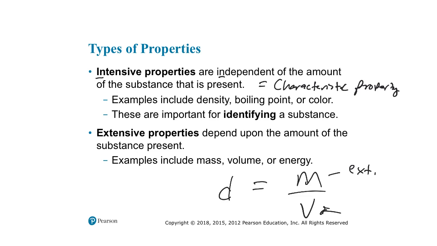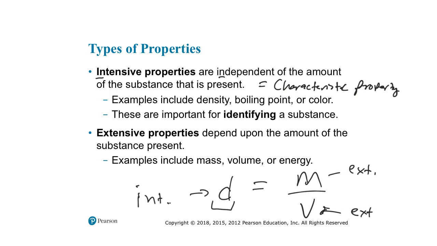Volume, that again just relates to how much you have. That's an extensive property. But the mass to volume ratio for a substance, now this is an intensive property. So the density is a characteristic property. So substances just have their own densities. Now, there's some rhyme and reason behind why their densities are what they are, but that goes well beyond the scope of where we're at in the class right now.